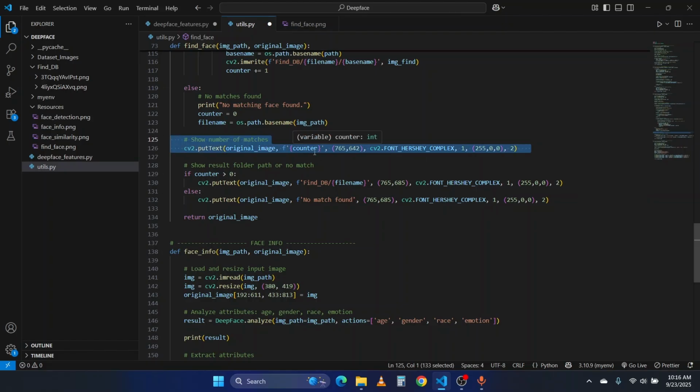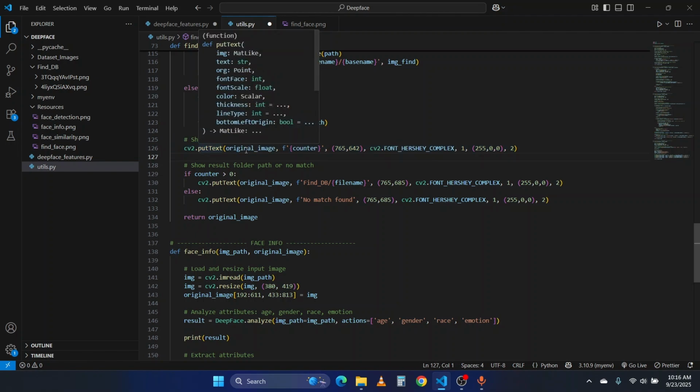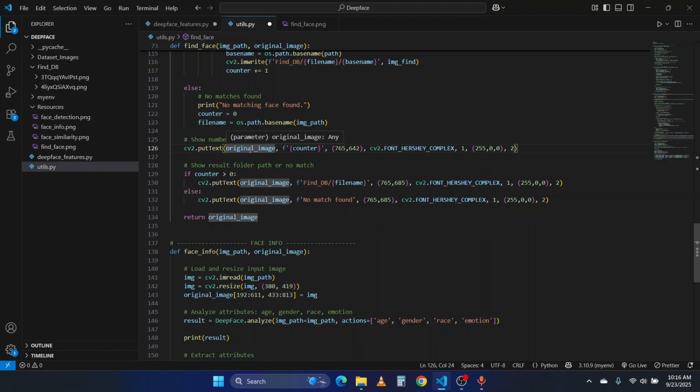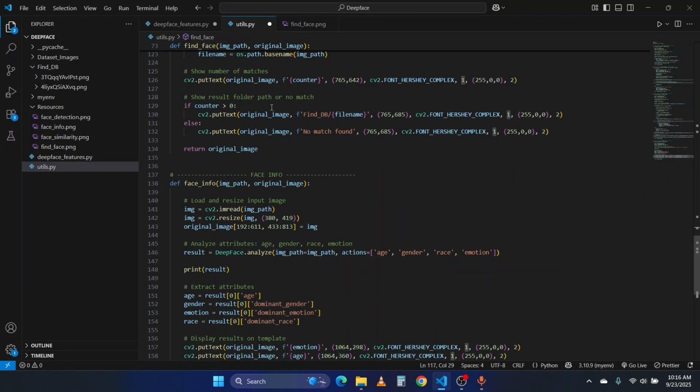For showing the counter, just use cv2.putText, then the original image, because we have to make the changes on the original image. Then we give the string value of the counter, and the coordinates where we have to display it. There is a font, the scale, color, then the thickness.